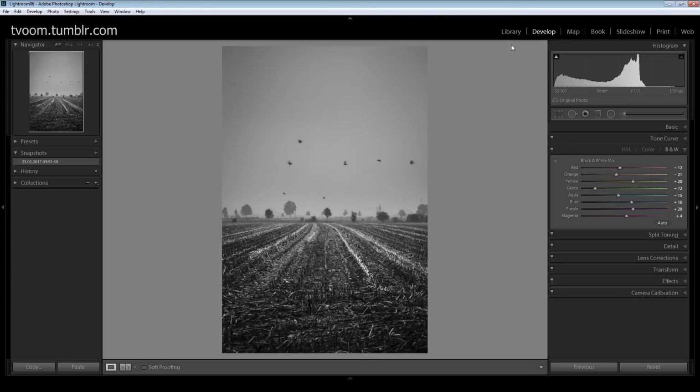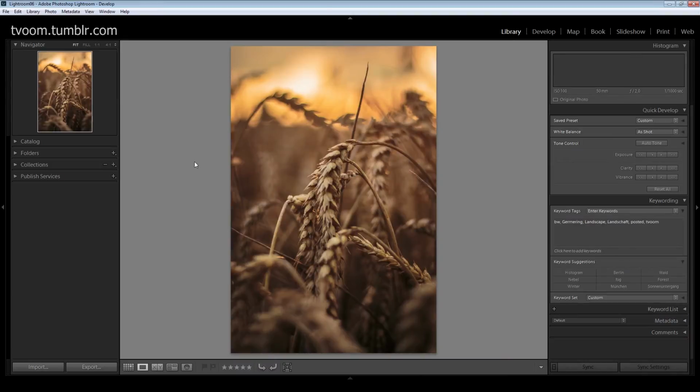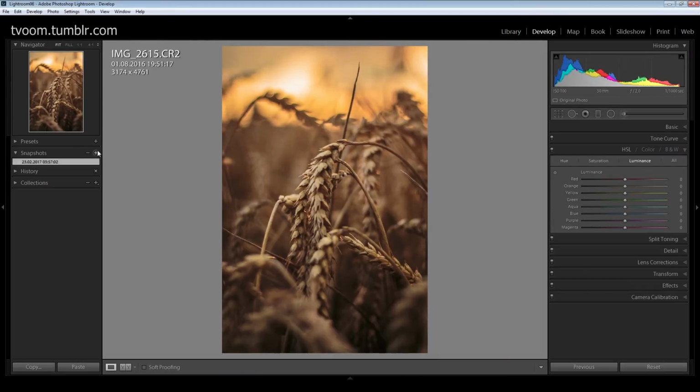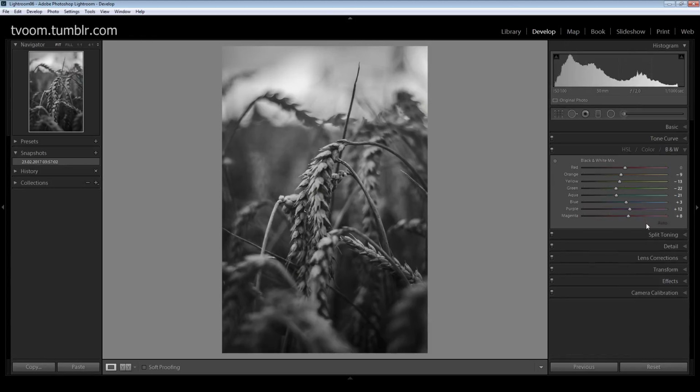So that is something to do this all very intuitively. We can go to that one, and I also want to make a snapshot here because I don't want to lose the edit, and go to the black and white tab, back to the... so I'm gonna reset that. And I want to bring these shadows down a bit. Yes, bring that up a bit. And we have a really, really cool black and white mix.